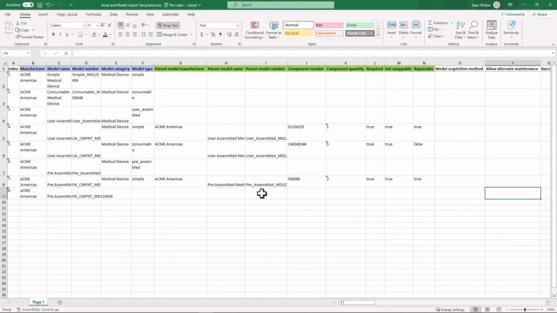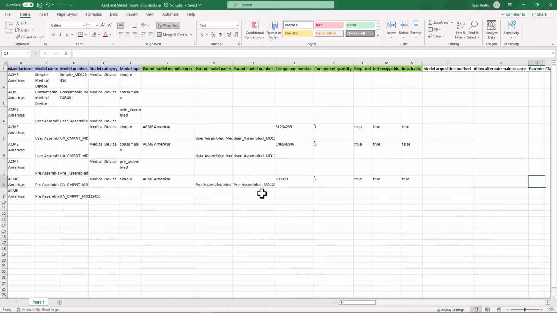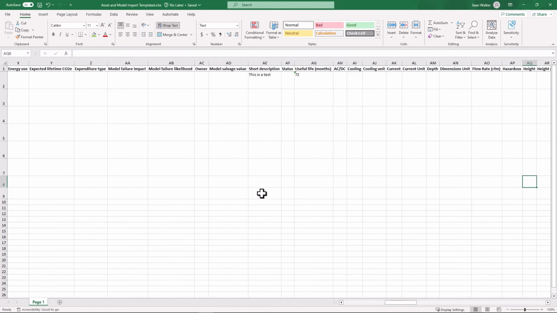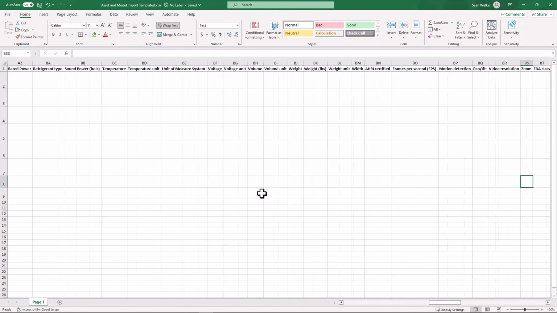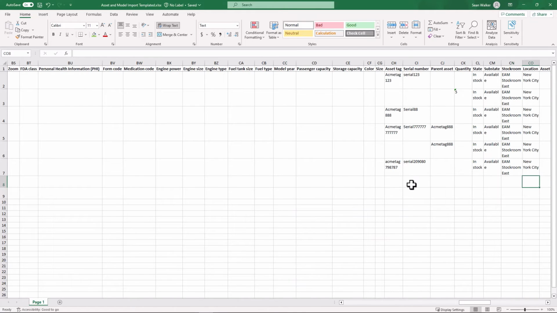So we're going to scroll all the way over into our assets, and we're going to create the 2 asset records now that go with that. So we're going to put in a tag for the first one and a serial number.